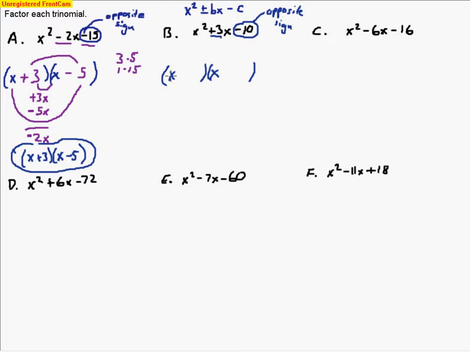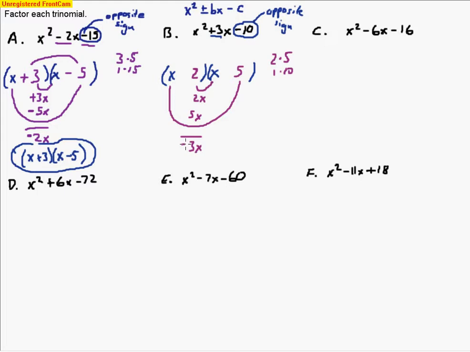So I start with x and x, because those numbers multiply to make x squared, and then I start to think of the numbers that multiply to make 10. See, here I've got 2 and 5, those multiply to make 10. I also have 1 and 10, those multiply to make 10. So I just try a set. Let's try the 2 and the 5. So I know 2 times 5 makes 10, but we still need to check the outside terms, which make 5x, and the inside terms, which make 2x, and since they have the same variable raised to the same power, we're going to end up combining them. And if I subtract, because they are opposite in sign, I will get a 3x.